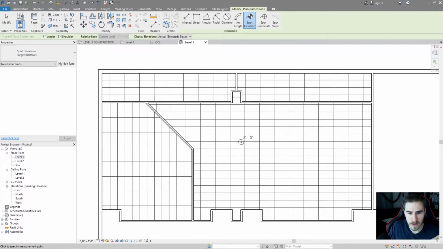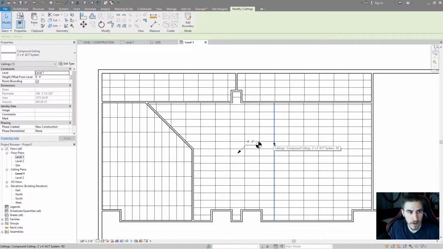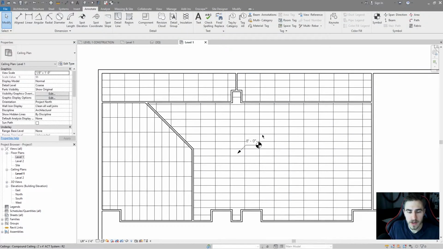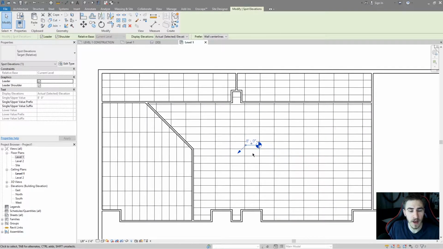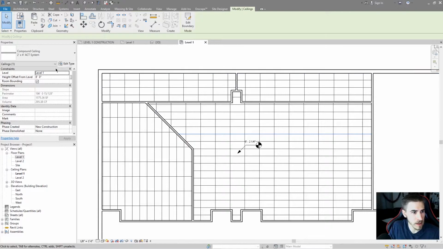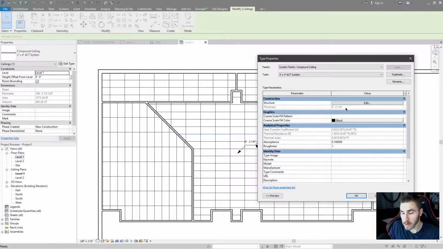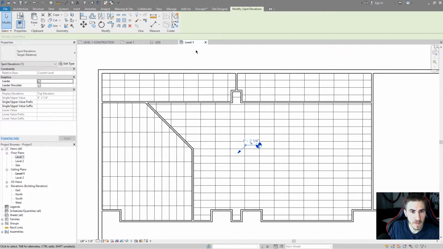If I've got the ceiling, it's 8 feet above the finished floor. You can clearly see that right there, but you could also see that information if I click on the ceiling itself: height offset from level is set to 8. So at this point, that's great. I don't necessarily need to do anything else, but once I click on it again, I can choose different display elevations. I can choose a top, and what this top elevation is, it's the elevation at the top of the ceiling at this point. If I'm judging the ceiling correctly, it's 2¼ inches. So let's look at the ceiling and go into the thickness there. Yep, it's 2¼ inches. I can click on the spot elevation again.